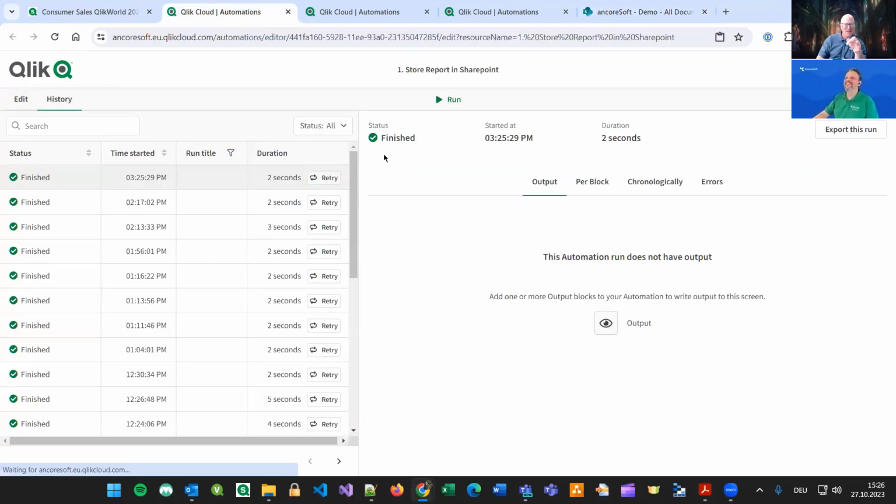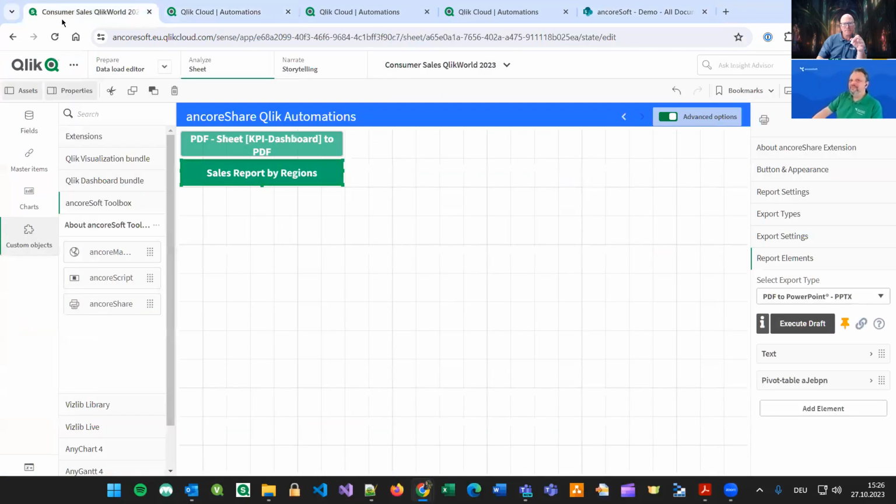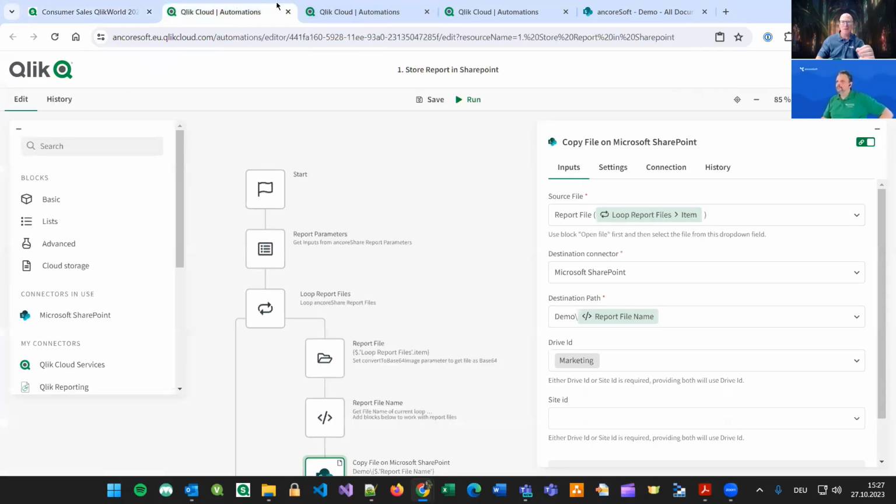Now let's go back to the Qlik Sense app for a second. Yep, there we go. And so I want to make sure that everybody gets this, because this is really powerful. When you create this button, that button is specifically tied to this one report that you then pass as an input parameter to Qlik Application Automation.